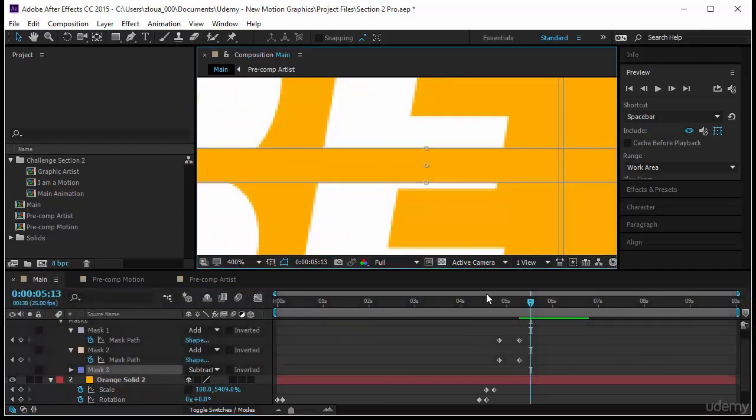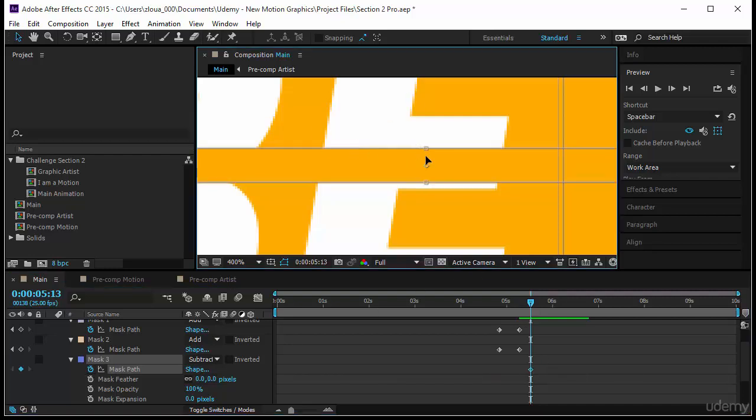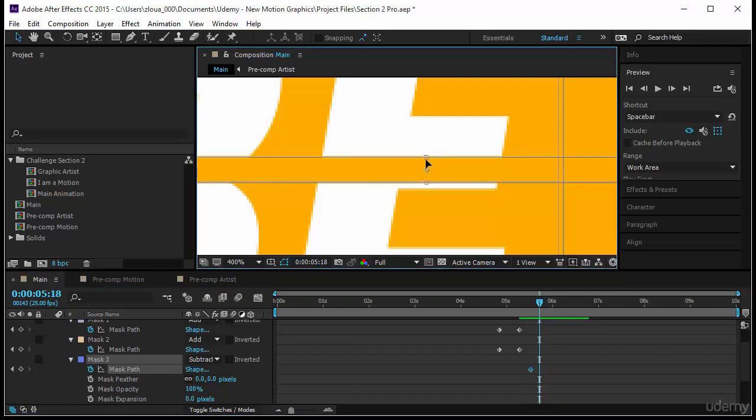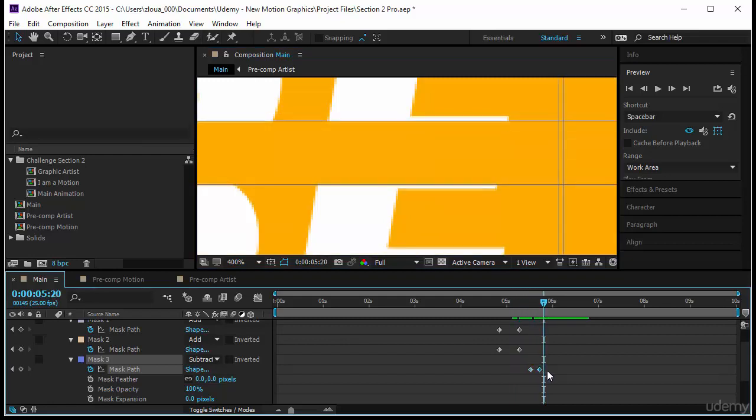Then at this stage, I will keyframe the mask path. It's here. And maybe I'll make it smaller to start with. Then I move a frame or two, double click the mask path and make it up to here, even here. I will adjust it here. So now this is your animation. You see the mask opens. You can make it slow so you can see it and move it forward.